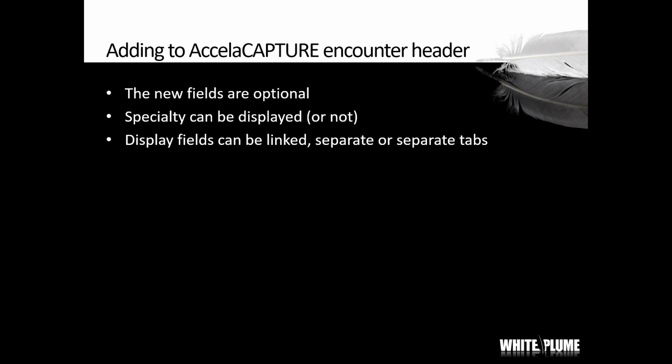Now, when it comes to adding it to your Excel Capture Encounter header, they are optional fields, as we said. You can choose to display your provider's specialty or not. Some of you already have specialty defined, and your historical diagnoses can be contextual to which provider or which specialty is seeing the patient. You can choose now to add specialty if for some reason you've not done it before. You could do it now, or you don't have to use it at all. The display fields for these new values can be linked or separate or even in separate tabs. Let me show you what I mean by that.